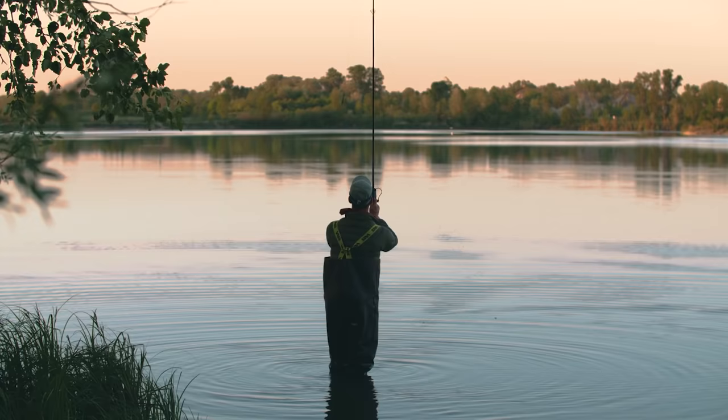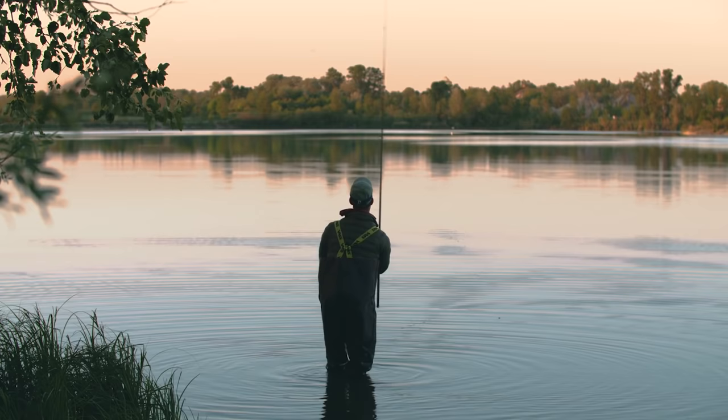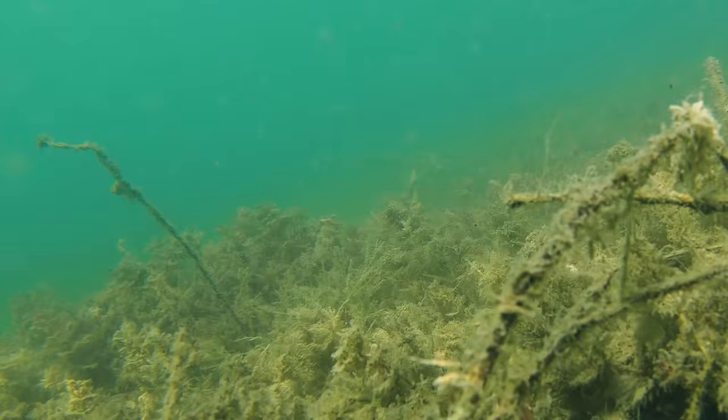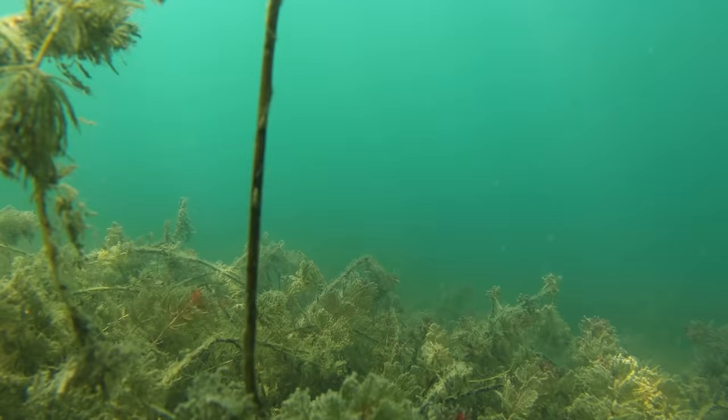The first thing I'm doing is looking for fish. When I've found the fish, I want to cast to the fish, and in that situation I need a rig that's going to present over most terrains. I'm not looking for spots — I literally want to be able to put my rig where that fish has jumped and present the bait in a way where the fish can see it. If the fish can see it, then they have the option to take it.